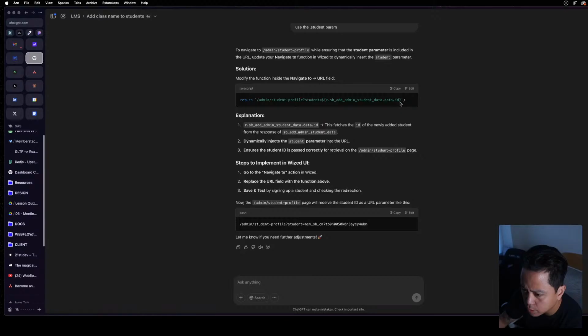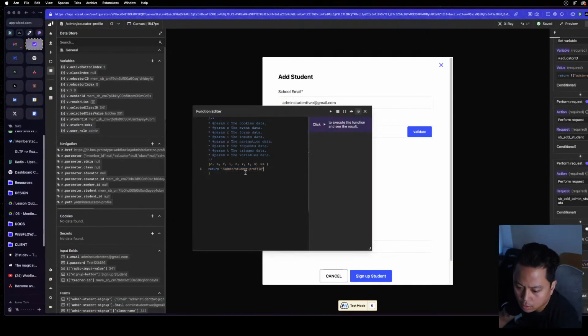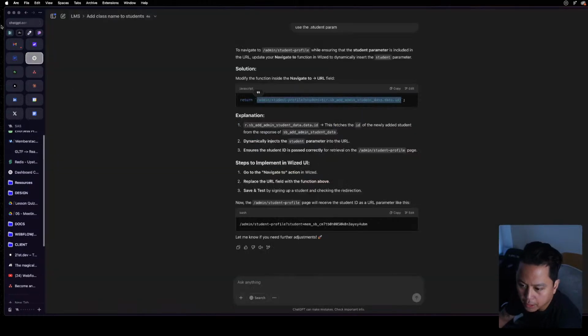This doesn't seem right. Admin student profile, student equals that. Let's try it. I don't believe it, but you know. Oh, I gotta use backticks.